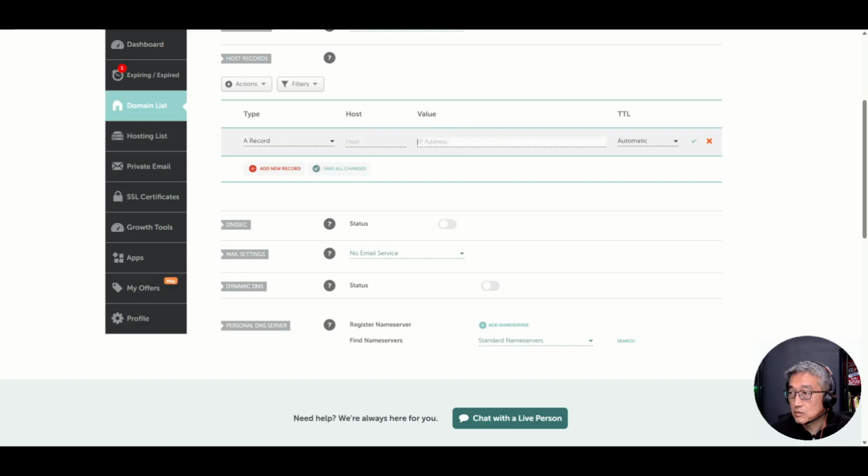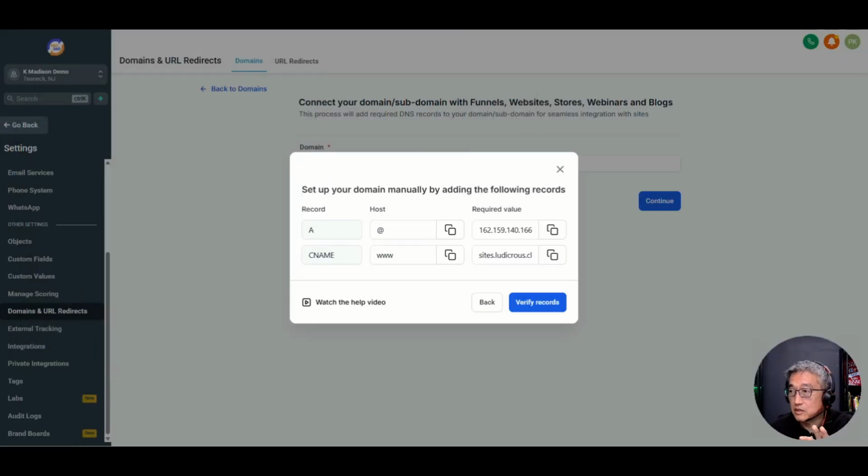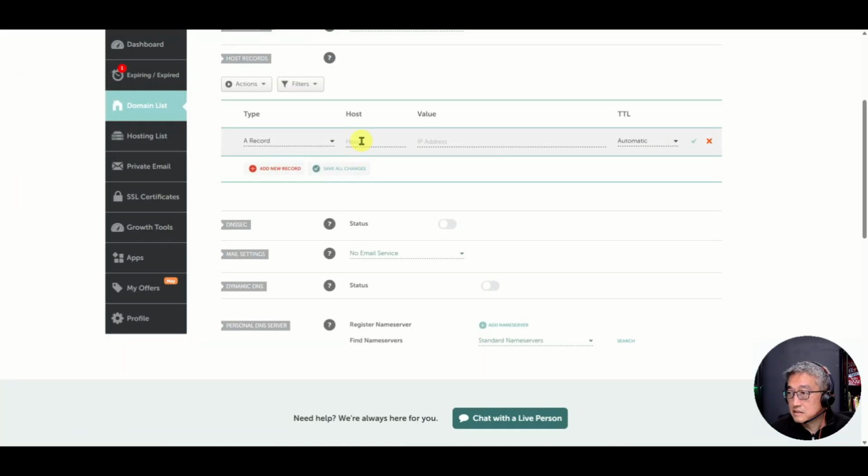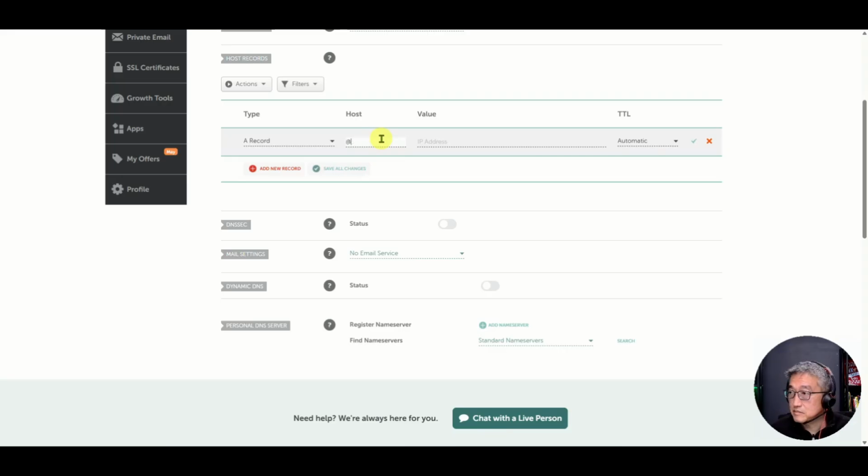Every provider is going to be very similar to this. You're going to have a host and a value, and the host is the @ symbol. I'm just going to copy this value, and then put in the host @ symbol and that value, and then just say check.